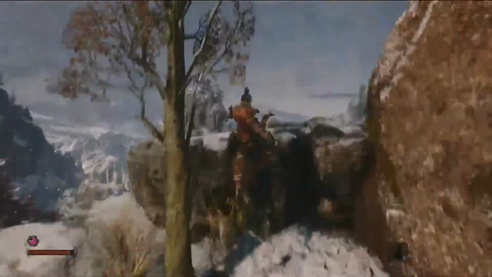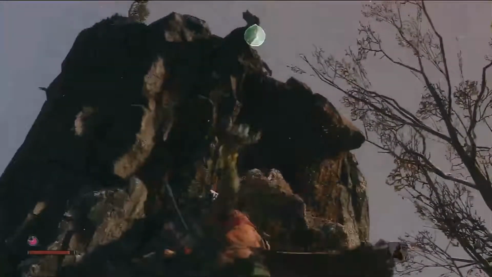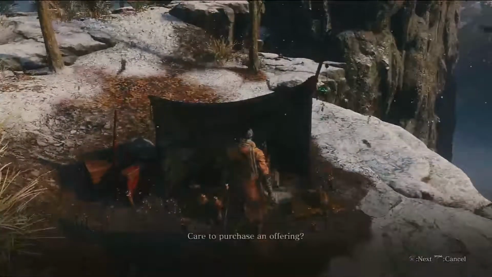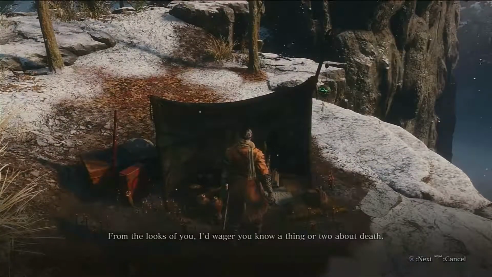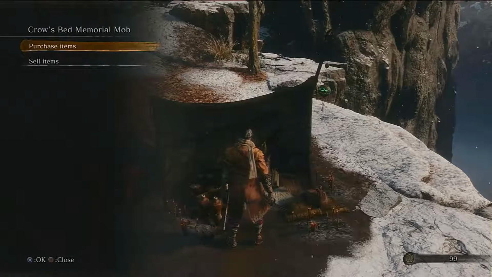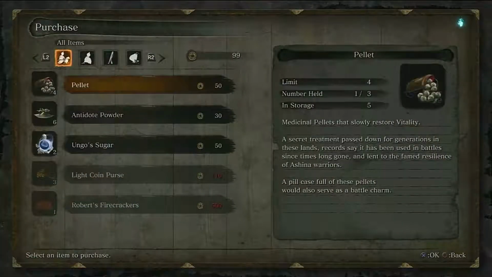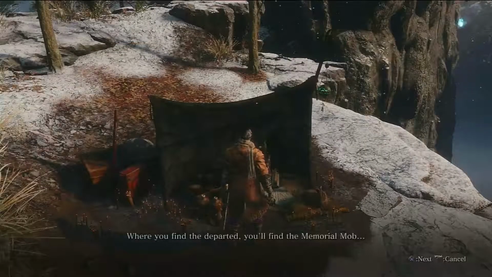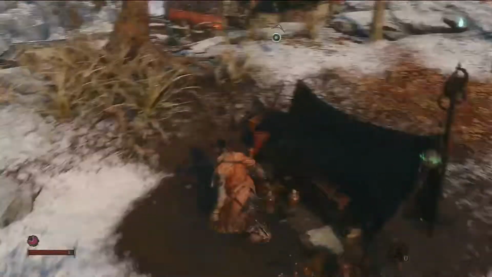And then you want to go up here. I'm just showing you where this is. We should not have enough money for it yet, unless you actually go through that area on my left. You might have enough money after that. But you want to remember where this guy is, because he sells your next prosthetic. He sells Robert's firecrackers, and that is probably the most useful prosthetic in the game. So, gotta remember where that is.